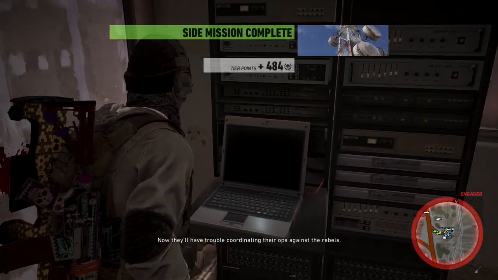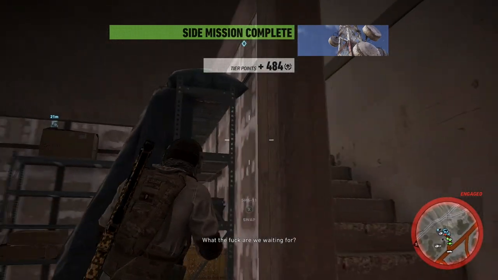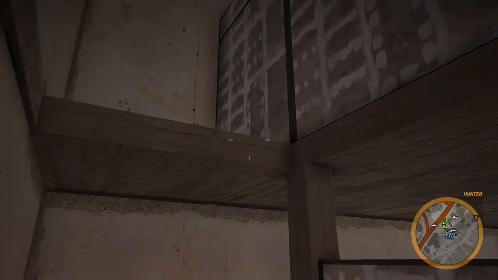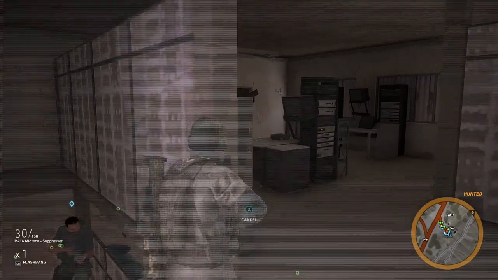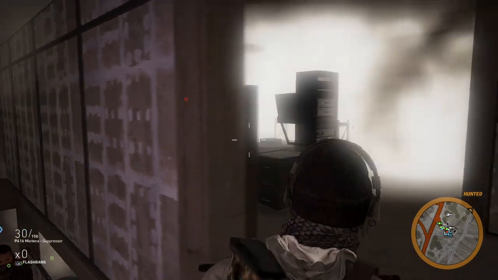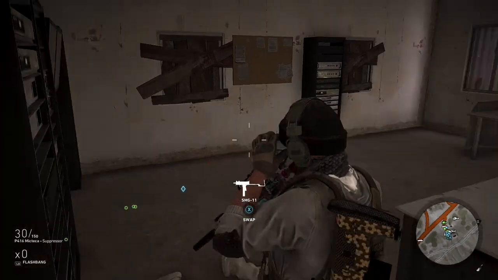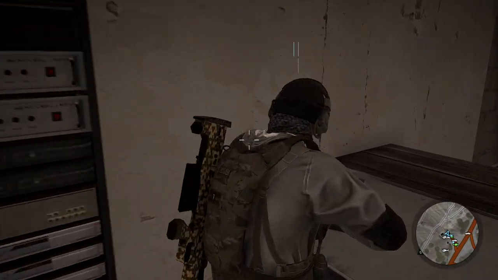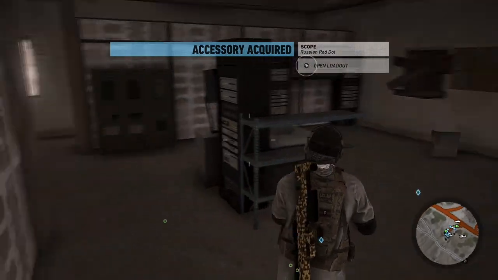Nicely done. Now they'll have trouble coordinating their ops against the rebels. You got him? He's up here, right? There he is. They're coming this way. What do you want us to do? Throwing a flashbang. You like that, huh? Bet you like that more. Okay, we're clear. I've been wanting one of these. Good. Russian red dot. Okay. Cool. Very good.